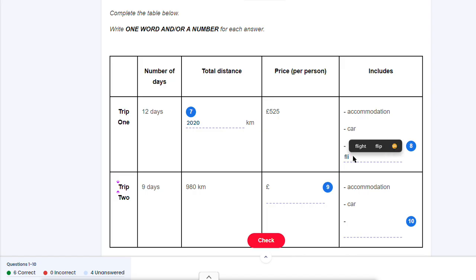Okay. And the other trip? That lasts 9 days, but you spend only 3 days on the road. You cover about 980 kilometers altogether. So is that cheaper then? Yes, it's almost £100 cheaper. It's £429 per person, which is a good deal. So that covers accommodation and car hire. What about flights? They aren't included, but these hotels offer dinner in the price.